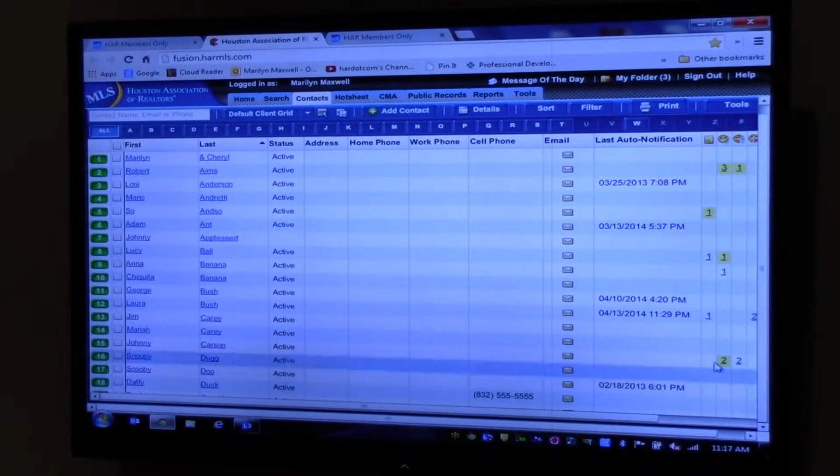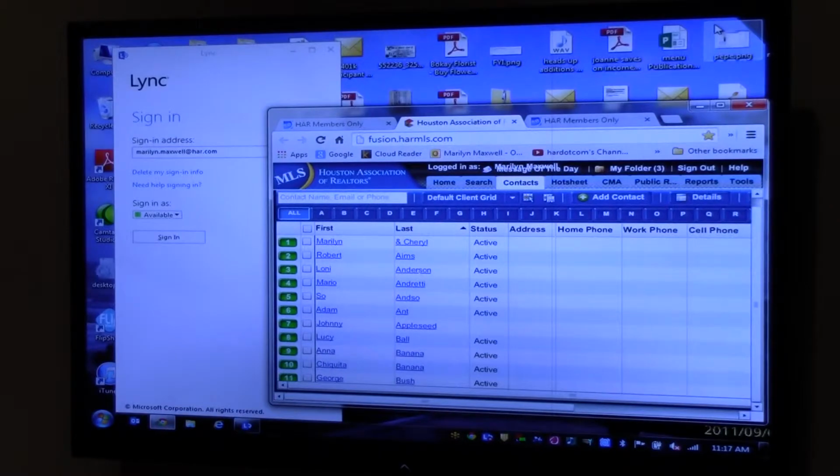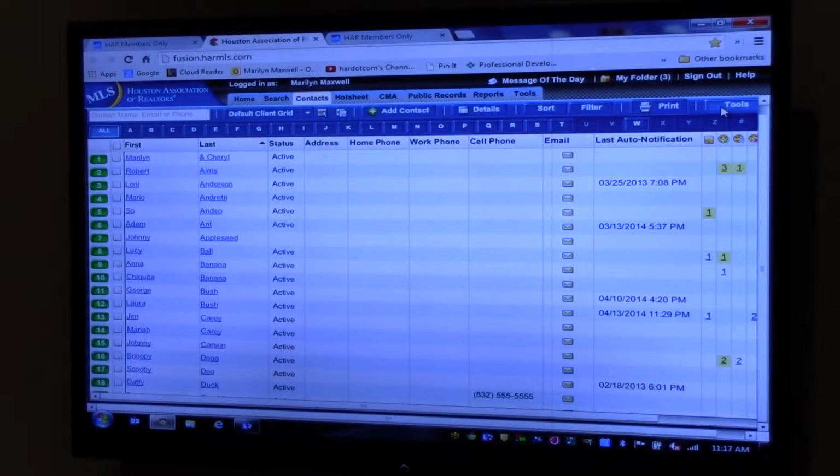Say that again? Can you change it? Can I change what? To like date or some other? You could. You can click any of these column headers, just like when you're sorting properties, you can sort by that. I leave my client records pretty empty. I just put name and email. But I could sort by phone number or whatever else. You can add columns and take columns out. So I could put in birth dates and sort by birth date or whatever else. That customizing the grid is part of that Fusion Advanced class, so that you can then sort by any field.